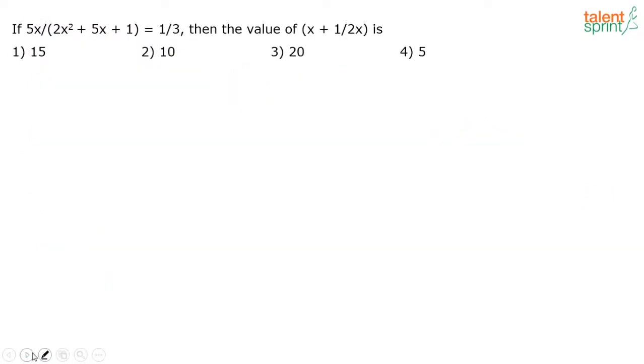Let me now move to the next question. Here's the next one. All similar questions, same type of questions here, right? Find out the value of x plus 1 by 2x if 5x by 2x squared plus 5x plus 1 equals 1 by 3. You have 1 minute for this. Your time starts now. Do not try to go for random substitution. That will only make your life complex, right? Try simplifying the given equation and arrive at whatever is asked in the question. X plus 1 by 2x.